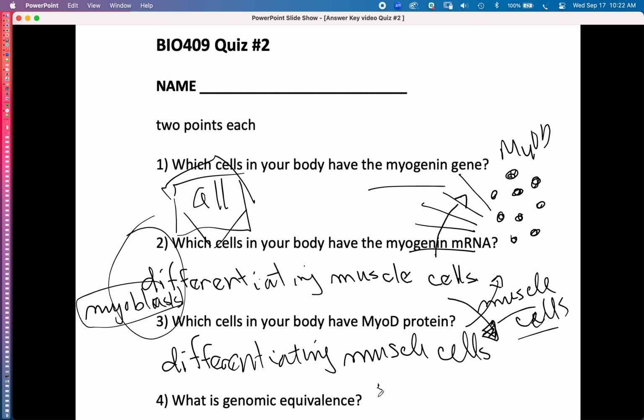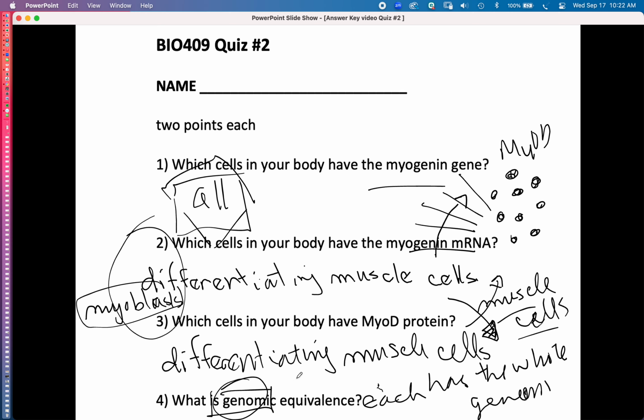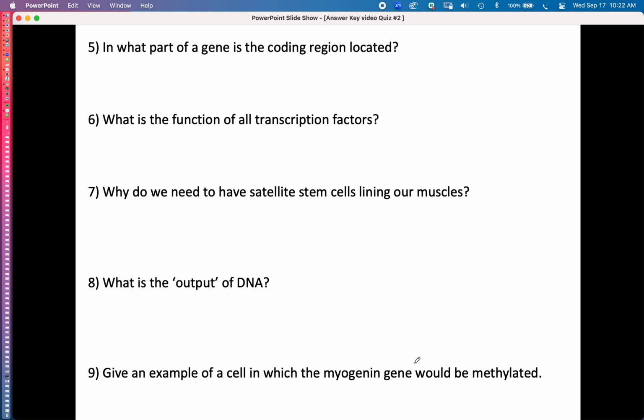What is genomic equivalent? Genomic equivalent is each cell has the whole genome. You can think about it. We're talking about the genome, and equivalent. What is equivalent? And the answer is each of the cells have an equivalent amount of the genome. There are lots of different ways to explain that, but the key concept is that each cell has the whole genome. In the case of sexually reproducing organisms, they have a whole genome from mom and a whole genome from dad, and it's very rare, and only in a few specialized cells in some species, that a cell might not have the whole genome and not have the whole genomic equivalent.